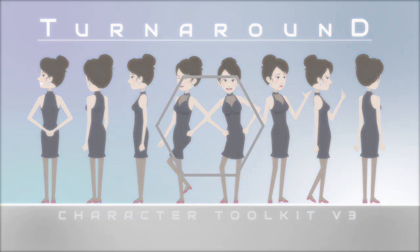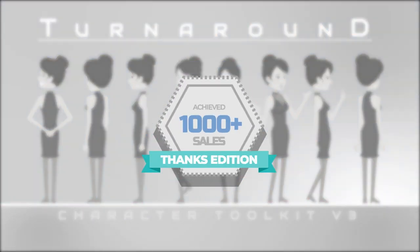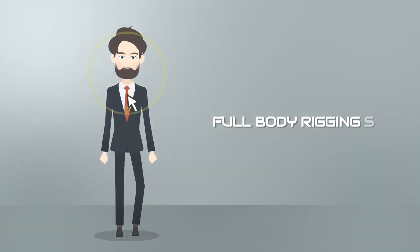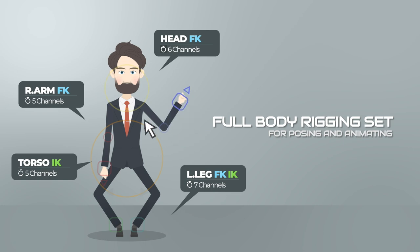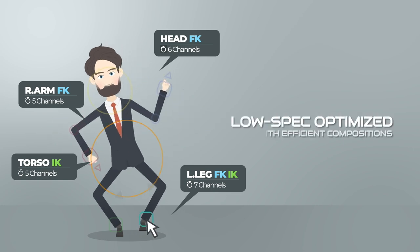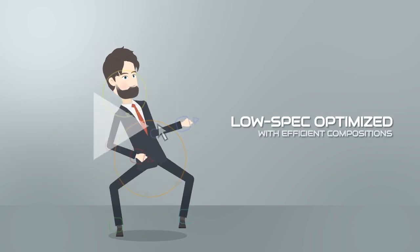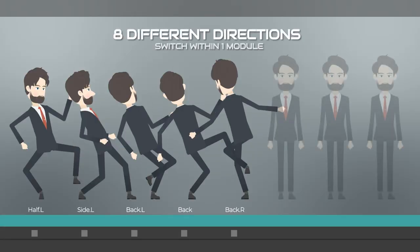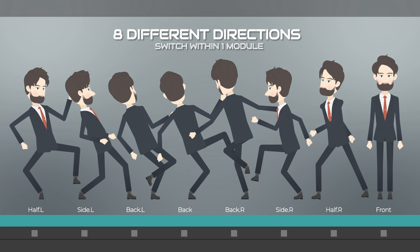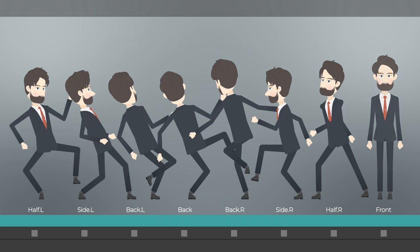Turnaround character. This toolkit is a full-body rigging set with 8 different directions. It has settings suitable for creating and animating simple poses. It consists of only the channels necessary for creating and features a fast preview and low spec. Above all, because of the 8 directions, the expressions of the poses and animations have been varied.